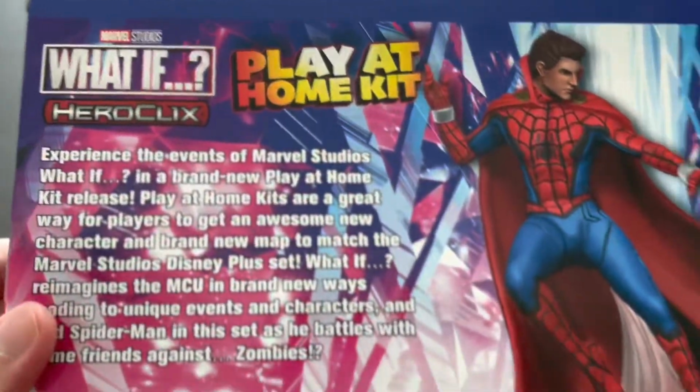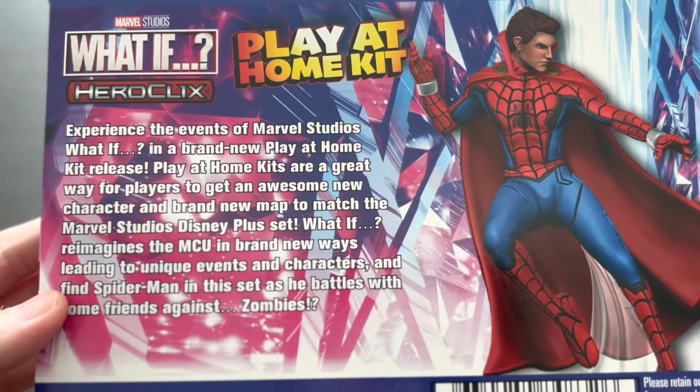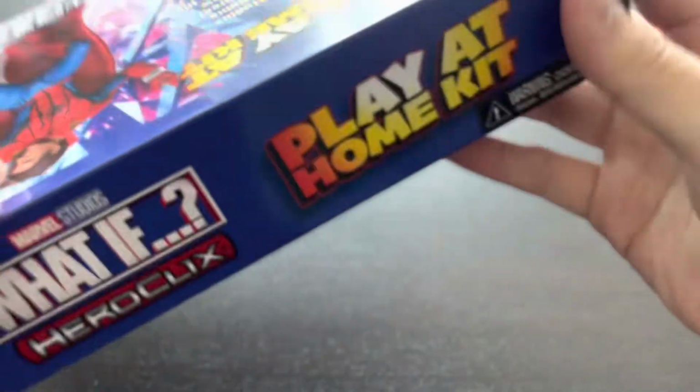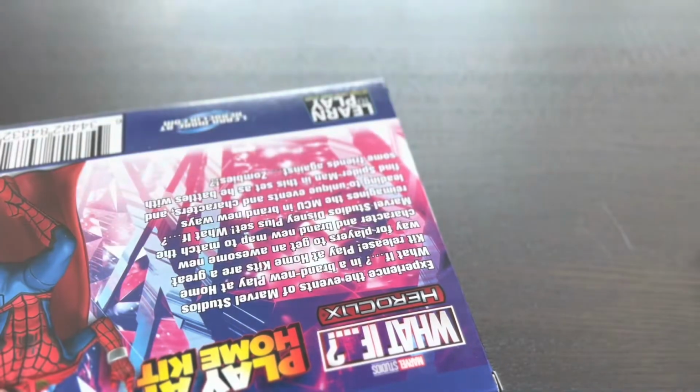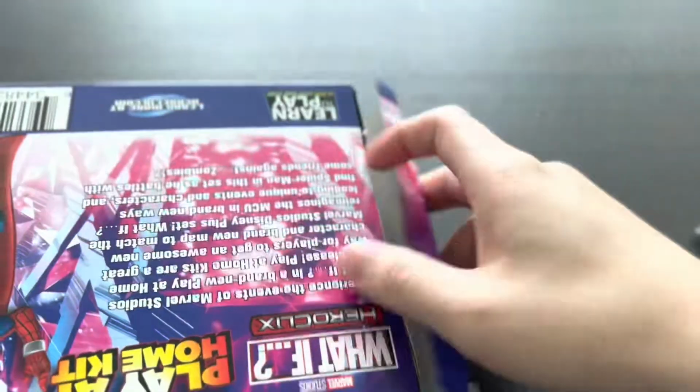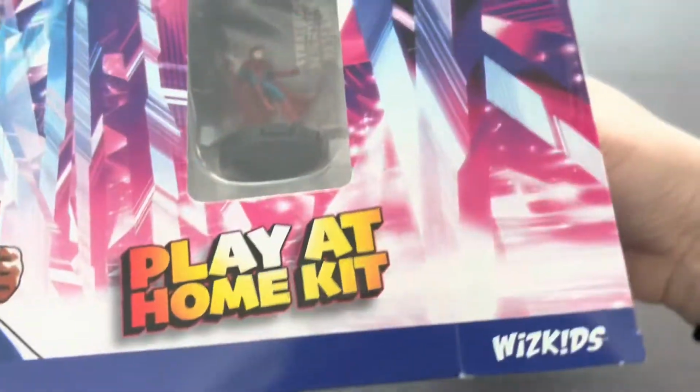It's just I haven't had the time to do any of the voiceover because I've been really busy at work. But without further ado, let's take a look at these newly packaged Play at Home kit boxes. It used to be in those brown cardboard boxes, so now they are professionally done. There is a price increase to that, unfortunately.